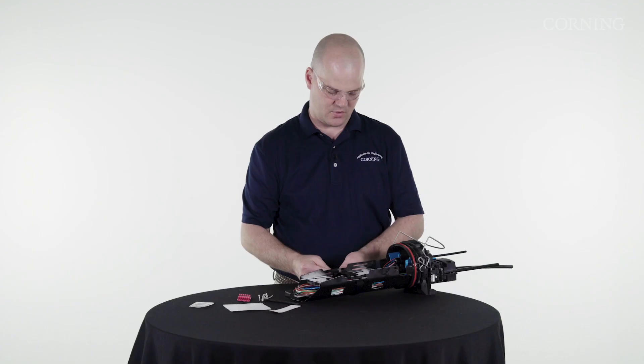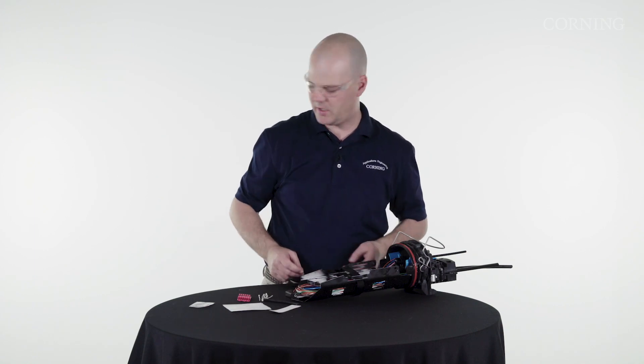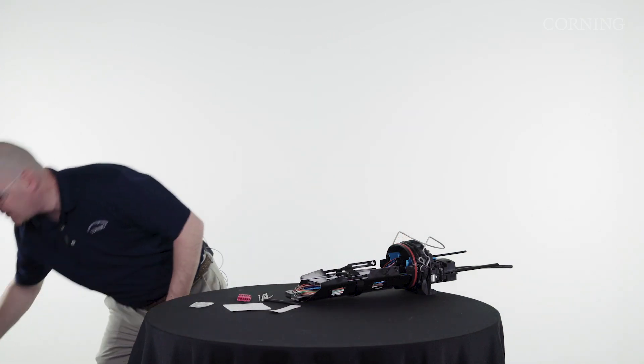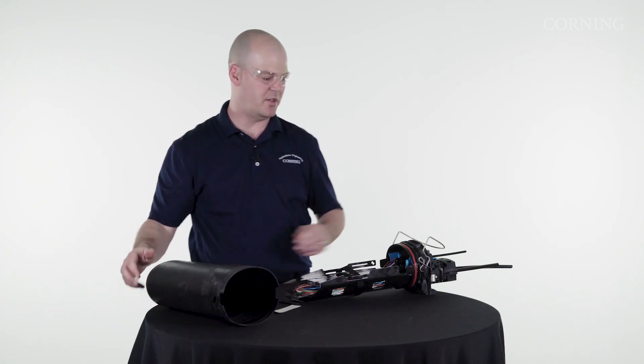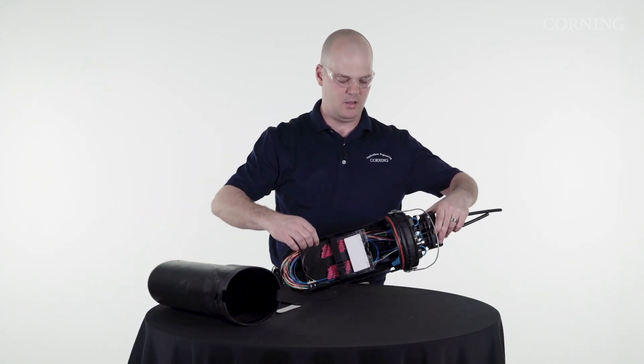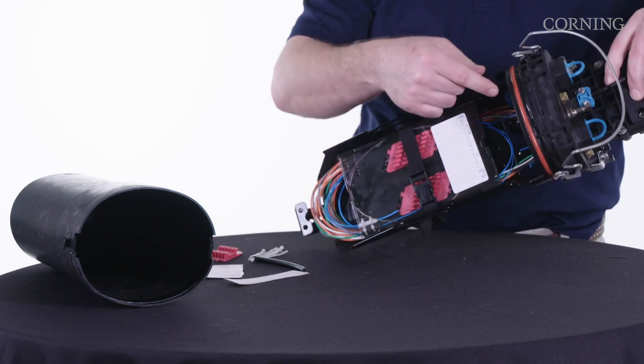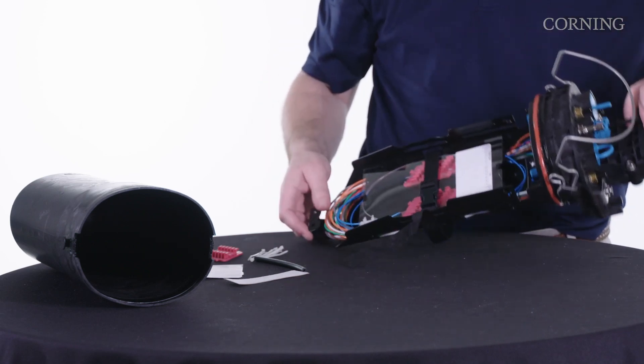The last thing to do is to put this strap across it, secure it down, and then put the dome on the backside. Now, in all the work you've been doing, it depends upon your environment, you might have to clean this seal right here. If you have some dirt on it, make sure you clean that seal off, put some more silicone on it.